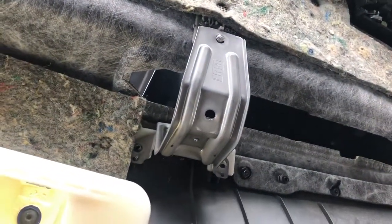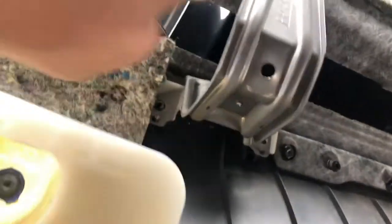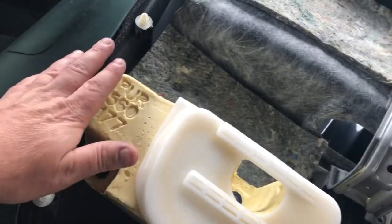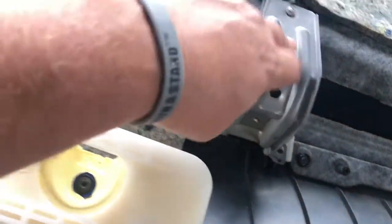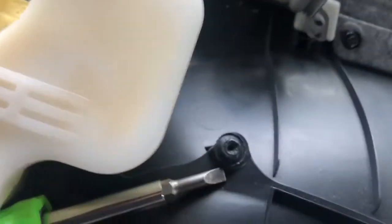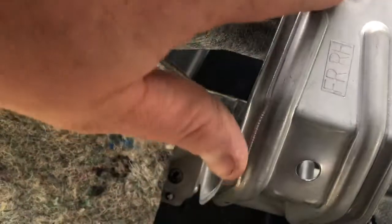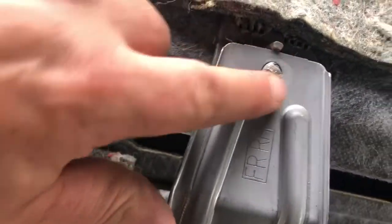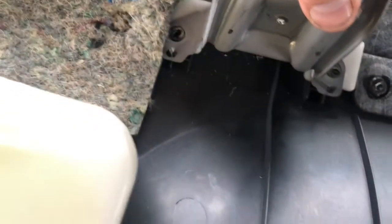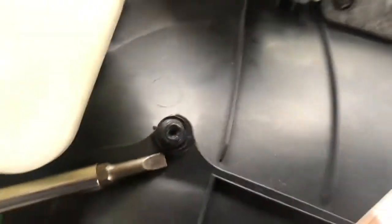So what we've got, and if you guys recall, I said that we had forgotten about this bracket. When we took the first panel off the door, we forgot about this bracket, and it did come off pretty easily. I mean, it struggled a little bit, but it came off pretty quickly. And I found out that it broke off. So the plastic here was kind of just melted and adhered. This bracket was melted and adhered to the back of the plate here.